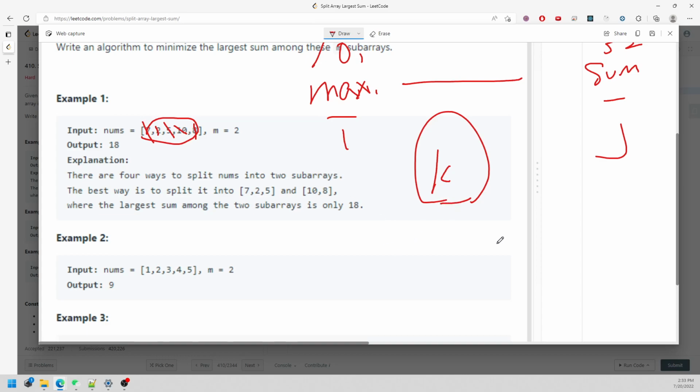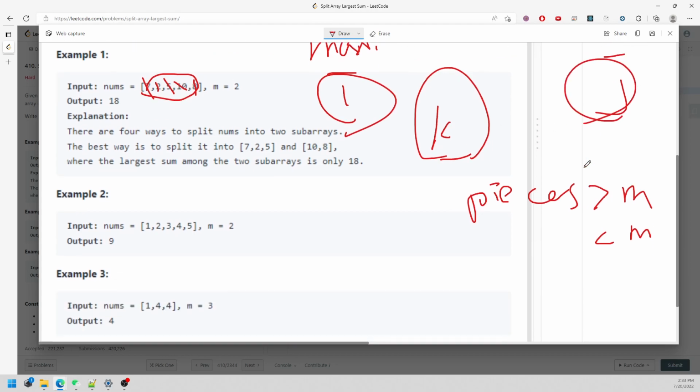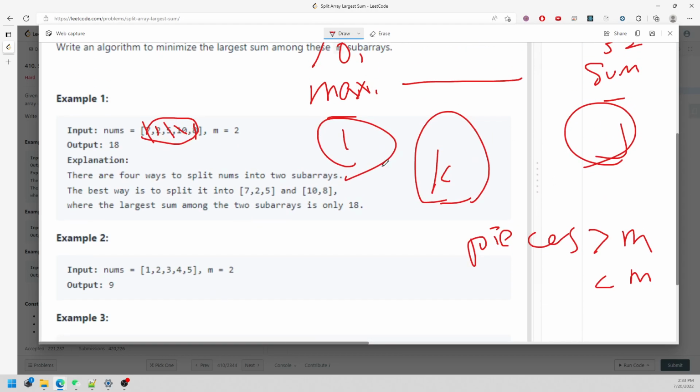If the pieces are greater than or less than n, I definitely need to change i and j. At the end, I want to return the number, which in my case is i, and this is pretty much it. So let's start coding.